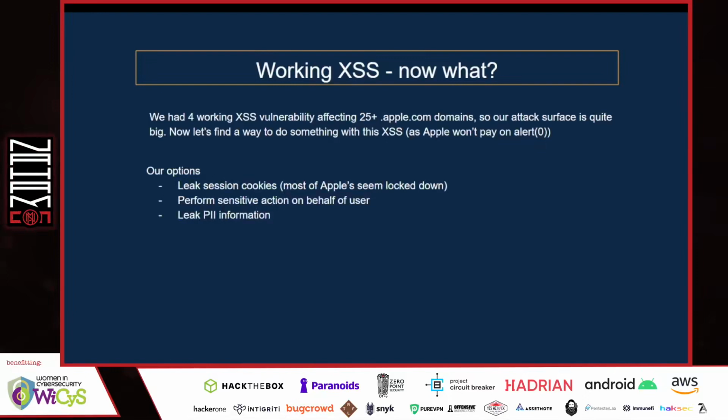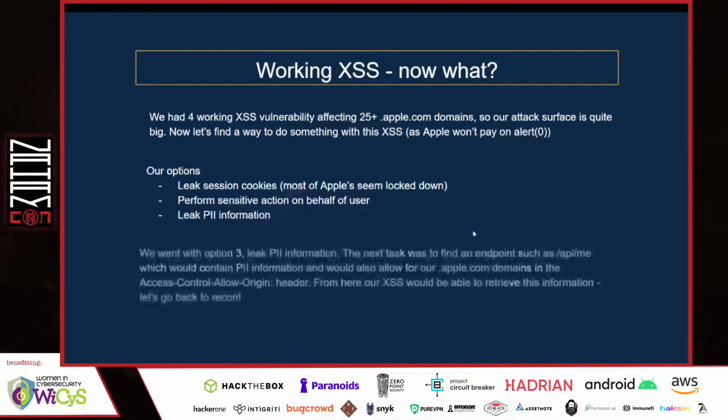Or our third option, which was leak personal information. Now, either of them could have worked, I guess, but personally, we chose the leak PII information. Because for me, when I'm recommending people hack on Bug Bounty programs, because again, this was a collaboration event and I'm hacking with members of Bug Bounty Hunter, I want to train, I don't want to just train you how to find these vulnerabilities, but I want to actually hack with you on Bug Bounty programs and help you find a bounty, find a real bug out there.